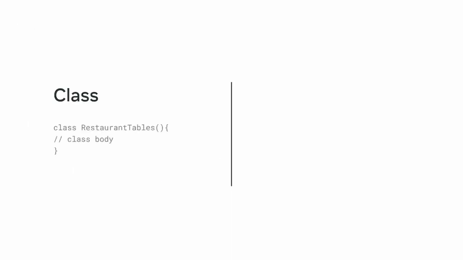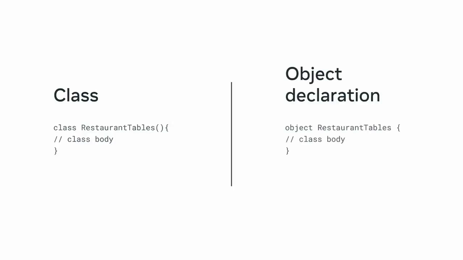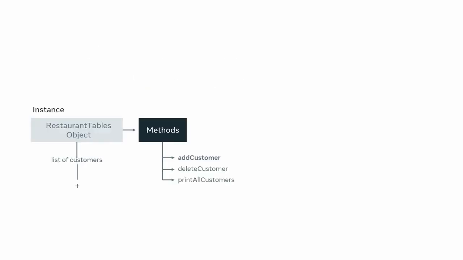Instead of using the class keyword, use the object keyword and remove the parentheses. The object, or the singleton in this instance, cannot be instantiated. Multiple objects of the singleton cannot be instantiated. With an object specifically, we access the functions directly without having an instance. You can call the object directly as restaurant table, and then you can make any changes, such as adding a new customer. The restaurant table object can be used in different scopes of code.